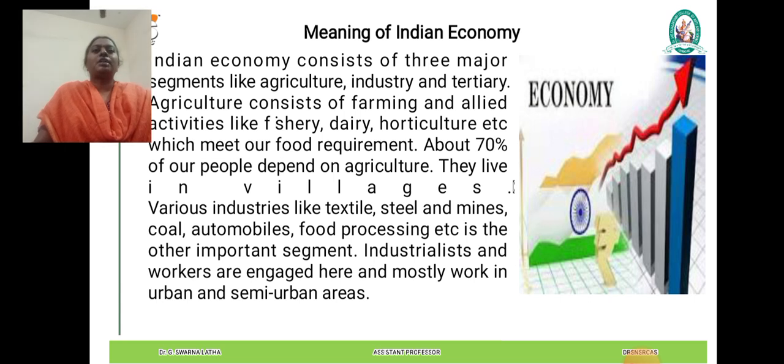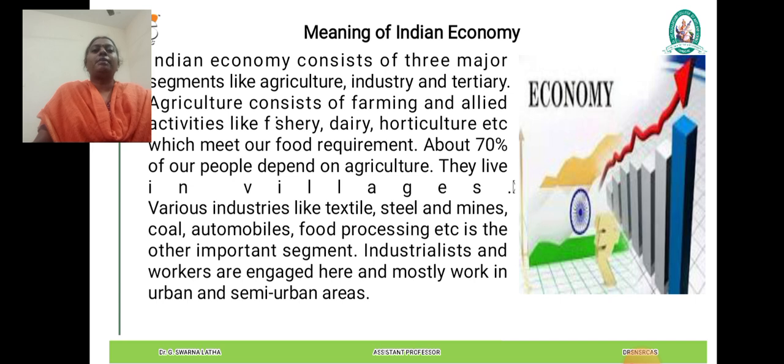Countries which are on the path of progress and which have the potential for development are called a developing economy. So India is termed a developing economy by modern views. India is a developing country and our economy is a mixed economy where the public sector coexists with the private sector. For an overview of Indian economy, we should first go through the strength of the Indian economy.